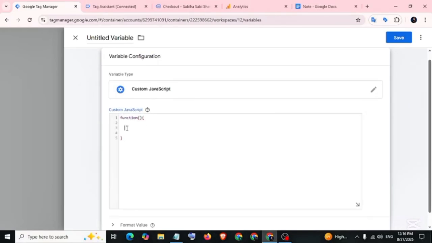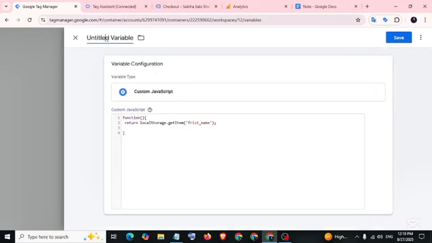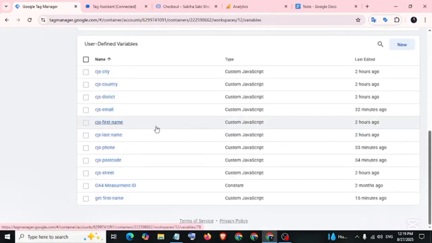Then return localStorage dot getItem, parenthesis, then single quotation or double quotation, then first name, then semicolon. Name the variable, then save. Same way for last name.